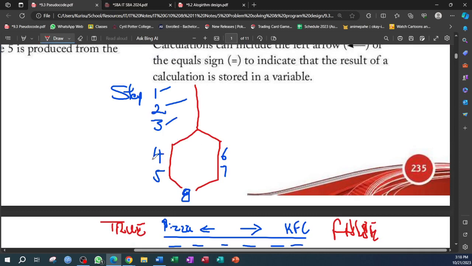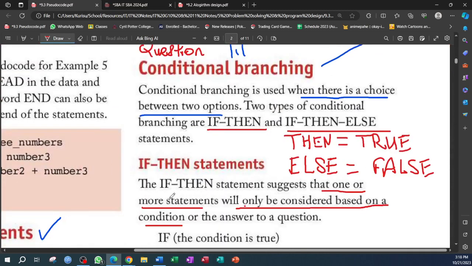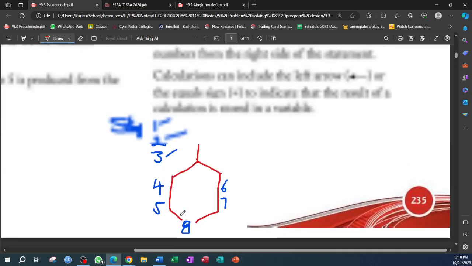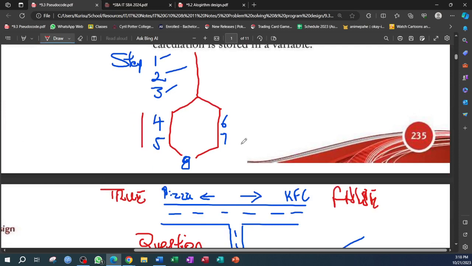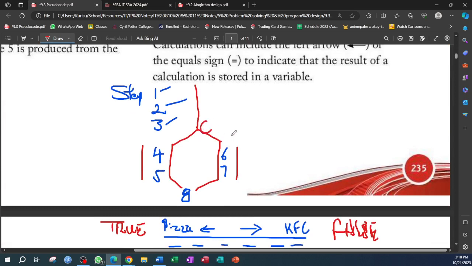One or more statements will only be considered based on a condition, or the answer to this question that we have here. So, is the answer to the question true? Maybe we go on this side. Is it false? We go on this side here. So depending on the answer to the condition, we take different paths. Different statements will be carried out.